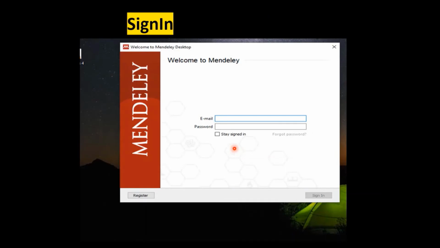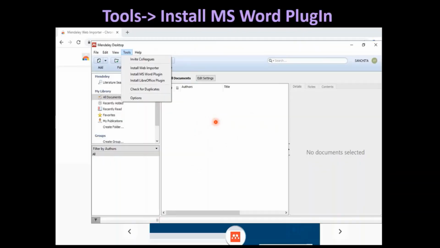After entering our email and password into Mendeley, when we open Mendeley Desktop, the user interface appears like this. For the MS Word plugin, we need to click on the Tools option. We already installed the web importer, so there is no need to install it again.